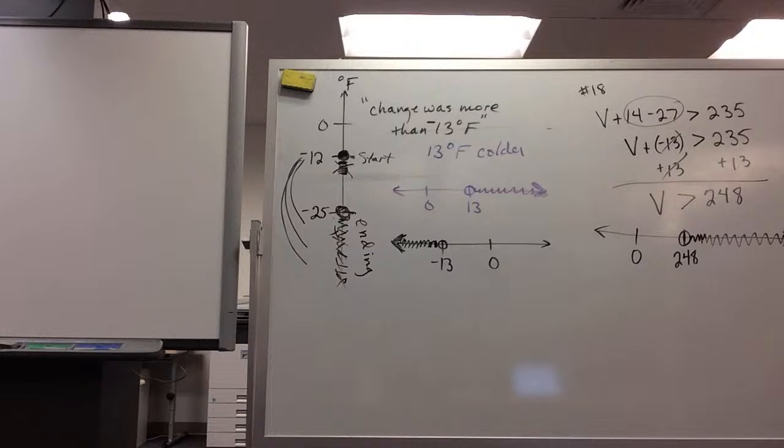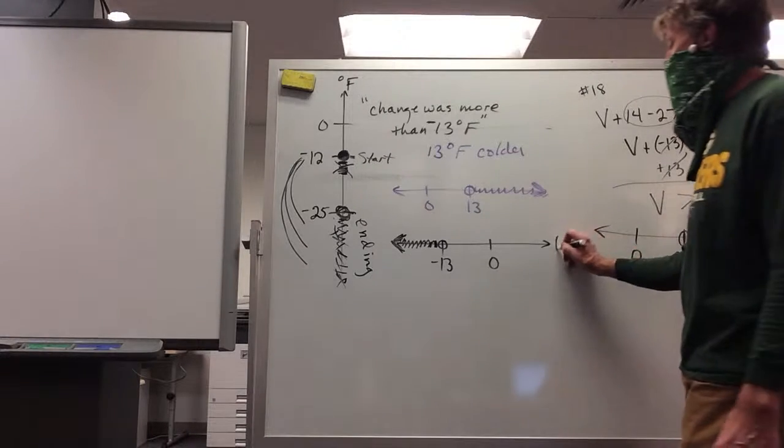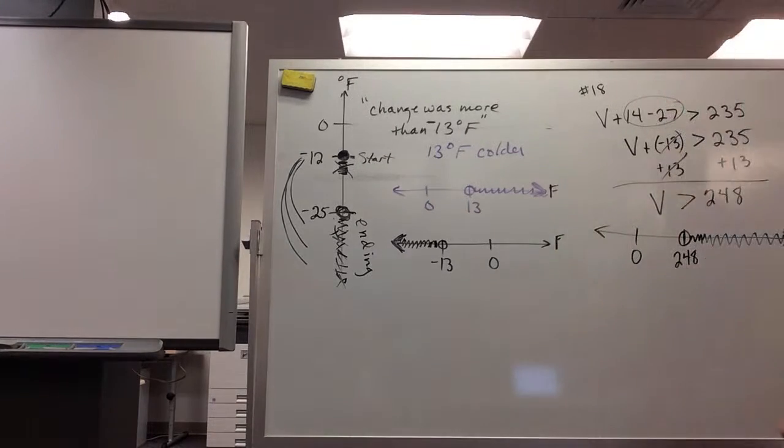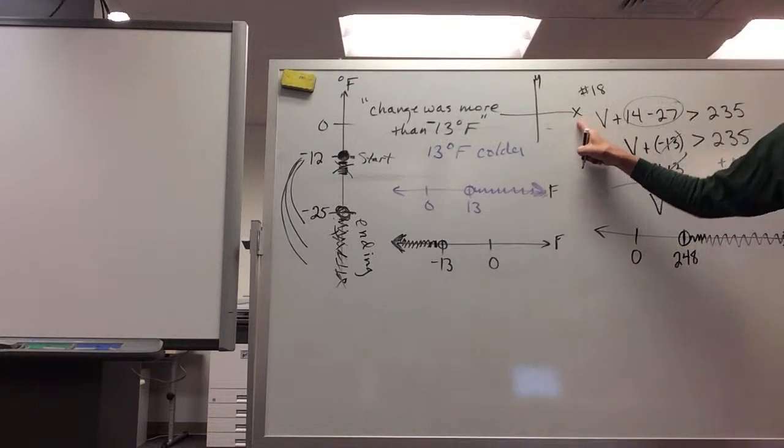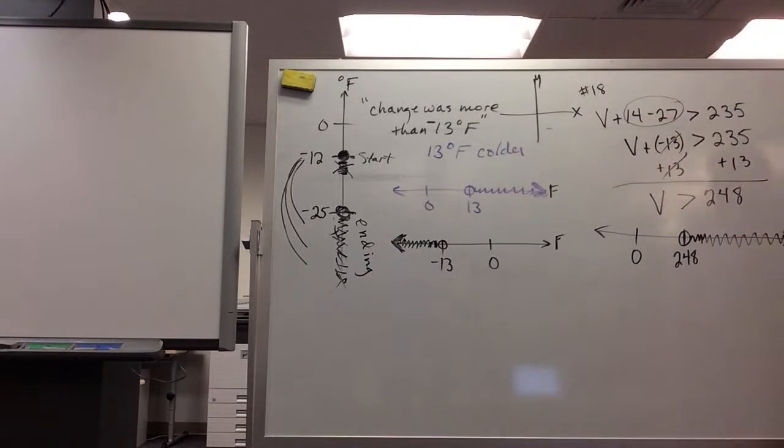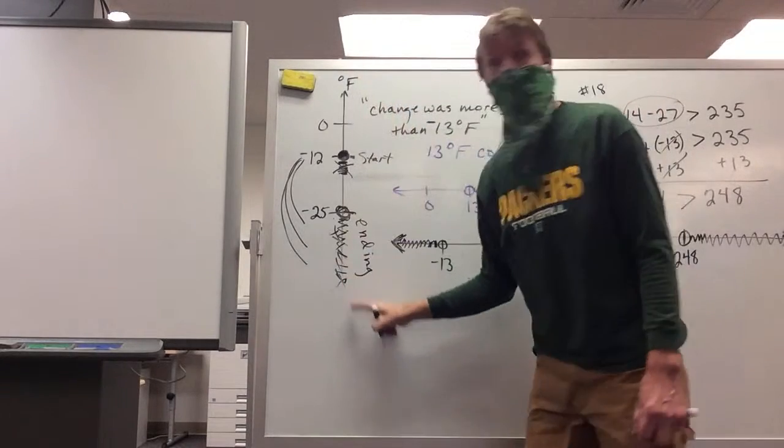Let me know which end of the underline for the dash to put the variable. Is it always going to be on the right side? The V? Yeah, that one is because it's greater than. I just put the V on the right-hand side all the time. So like this one here, I would put F. I just put it on the right. When we graph X and Y, we put X over there, right? We put Y up on the top. So I just put my Fahrenheit on the top instead of on the bottom.